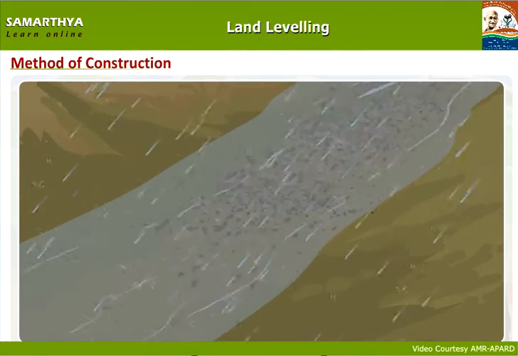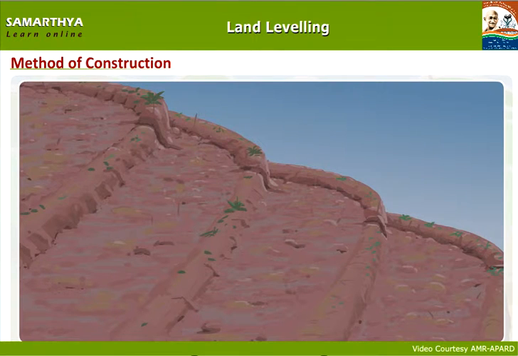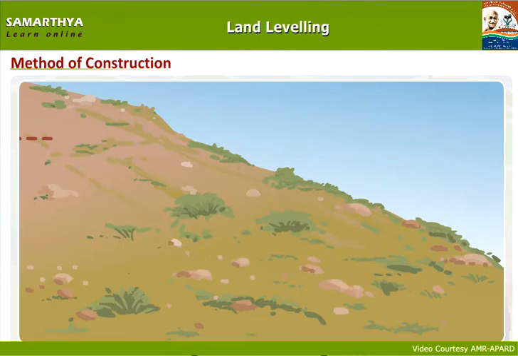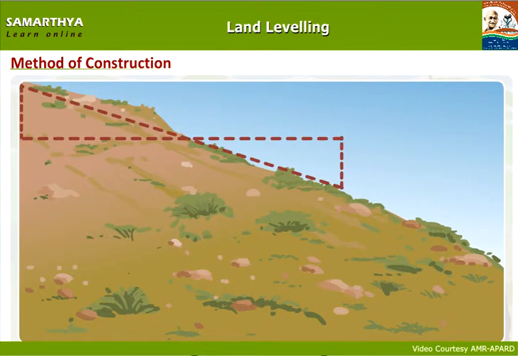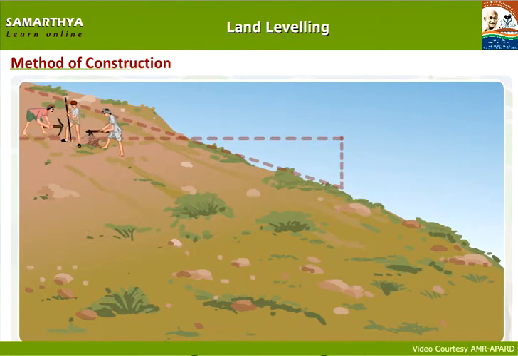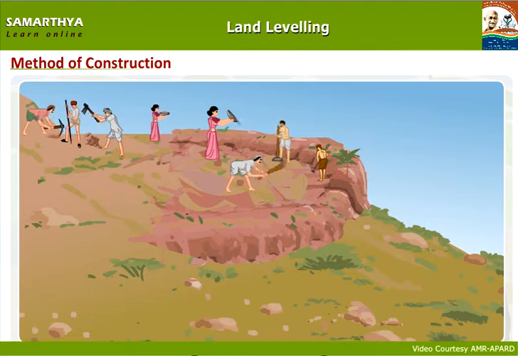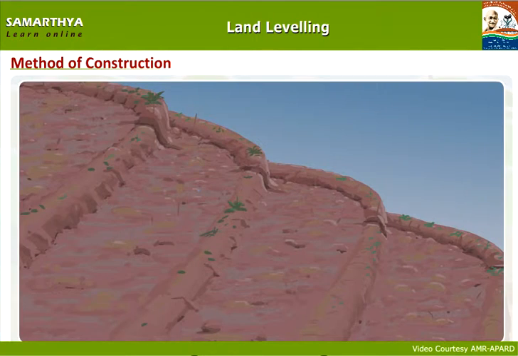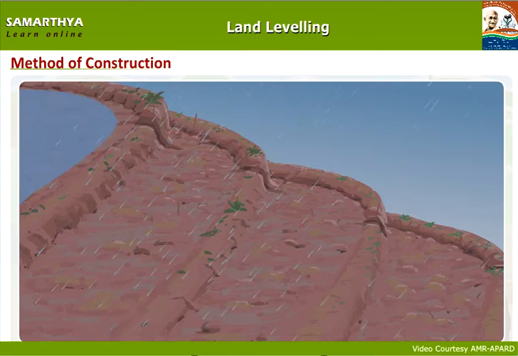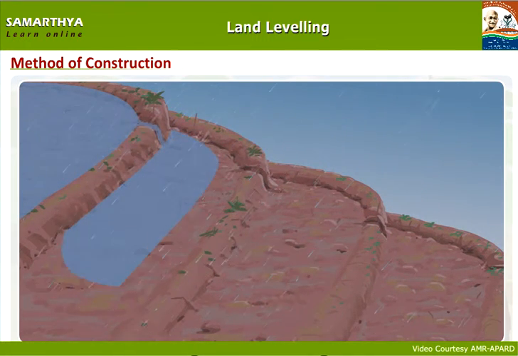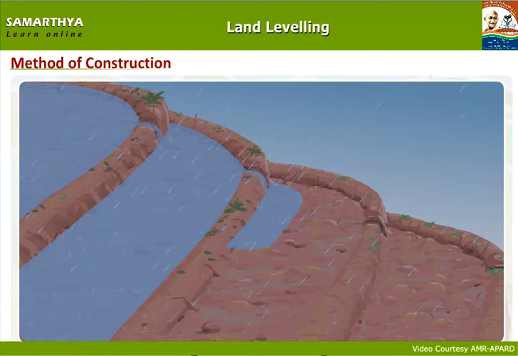To avoid such situations in lands, bench cut method is used. In bench cut method, the land is leveled as steps. This makes the runoff water not carry the fertile topsoil along with it and prevents soil erosion. So we should use bench cut method in the hill slope lands and in the lands where slope is high. Where is the bench cut method used? Bench cut method is used in the hill slope lands and in the lands where slope is high.